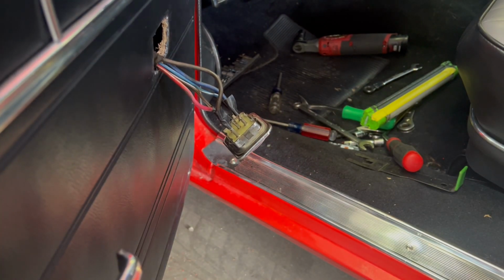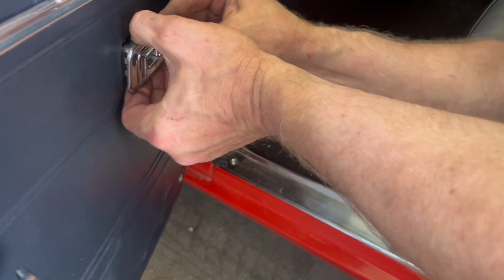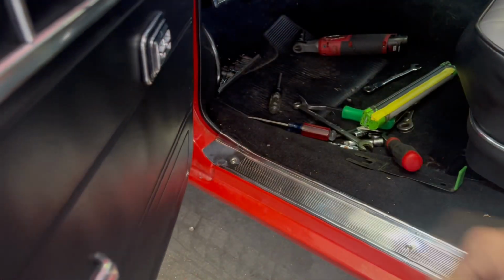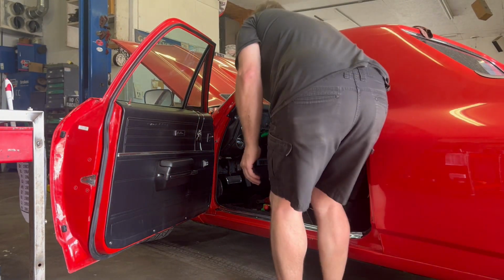All right, that's it. That's all there is to it. Now I just stick it back in the door. There we go. All right, all done. All right, so I'm going to double check everything I did here.